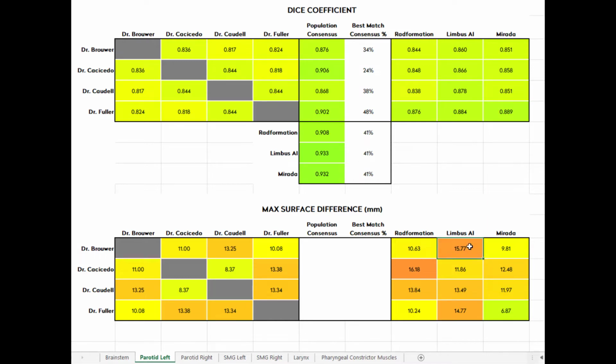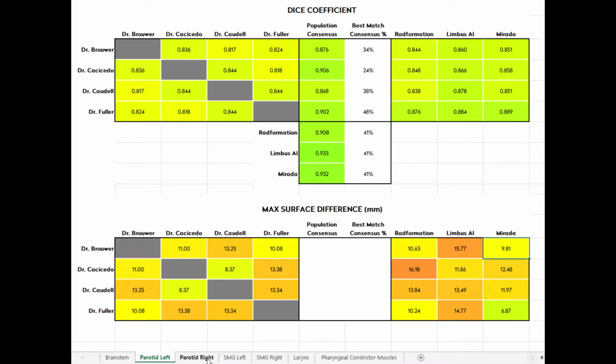Because just because, let's say, I'll pick on Limbus here, just because Limbus had a bigger max difference versus Dr. Brower than any of the colleagues, doesn't necessarily mean that's not something to look at. If you watch the Limbus interview, this was intentional. They contoured that on purpose. I believe the similar discussion was had with Murata, but in this case, the Murata versus Brower had a much smaller difference. So very, very interesting. And again, all the consensus results are visible and all the expert results are visible on Prono for anybody who participated. Log in, navigate through.